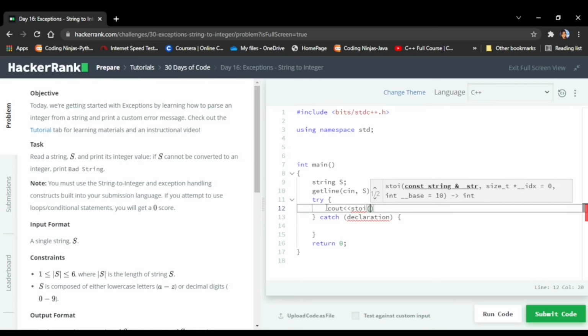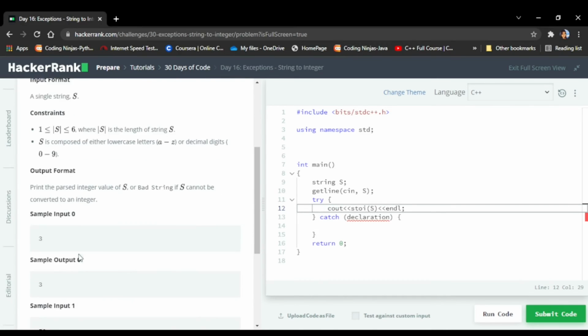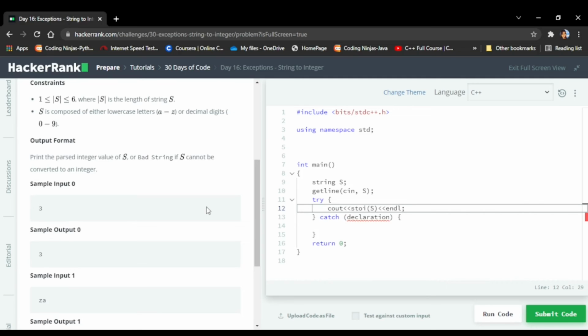We will try to convert the string taken using the getline function to an integer, and if this works in the try block, then as their sample input is 3, the sample output will print 3 and will not go into the catch block. And if it is not true, then it will go to the catch block.